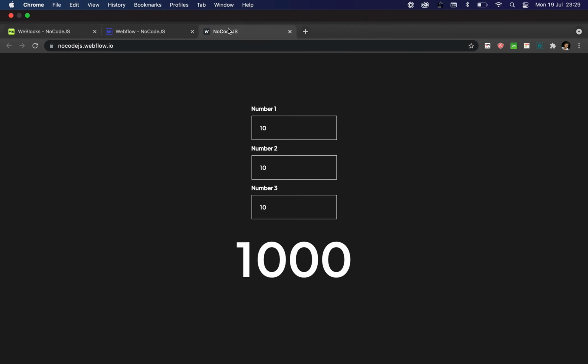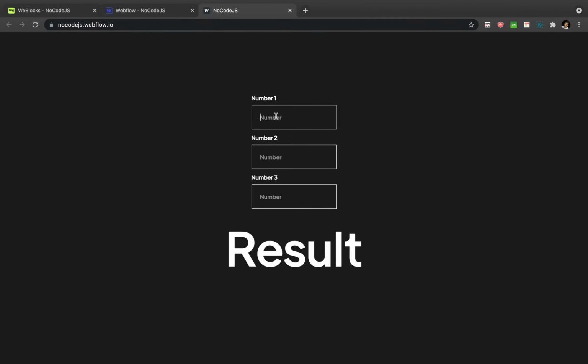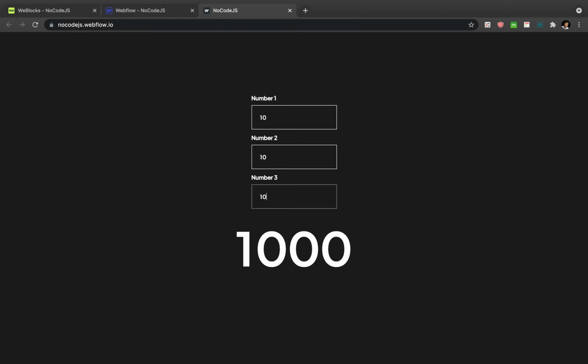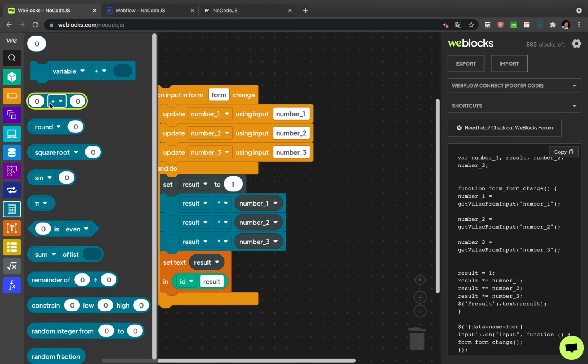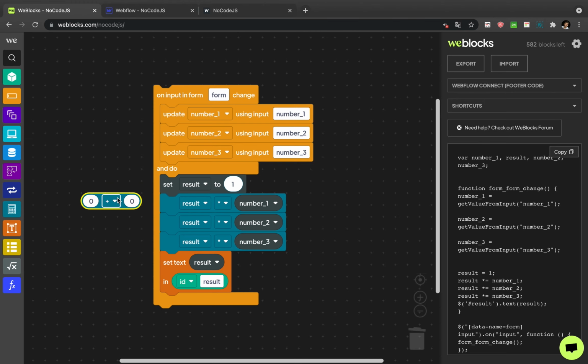So this way it will work exactly the same, but sometimes it's easier for you to understand it if it's done this way. Sometimes it's easier to use the math using this block. It all depends on you and on your preference.